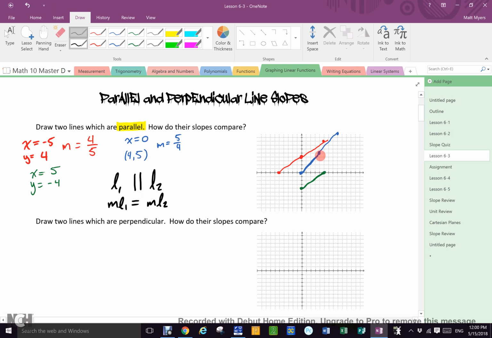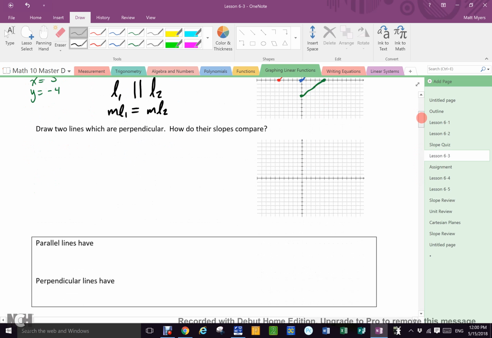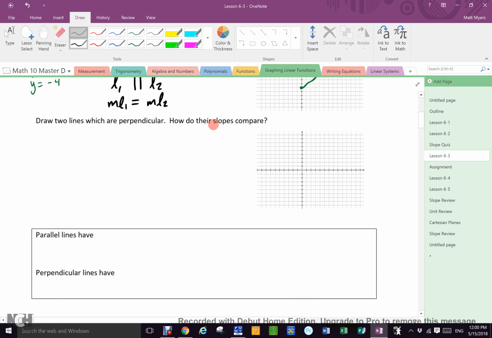If the slopes are different, they're going to cross. If the slopes are the same, they're never going to cross. Everybody good? Now, obviously that's visible on a graph, but it works both ways. If you find two slopes with algebra and you find them to be the same, will those two lines ever cross? No. Everybody good? Great. That's the easy one. Now, let's talk about perpendicular.